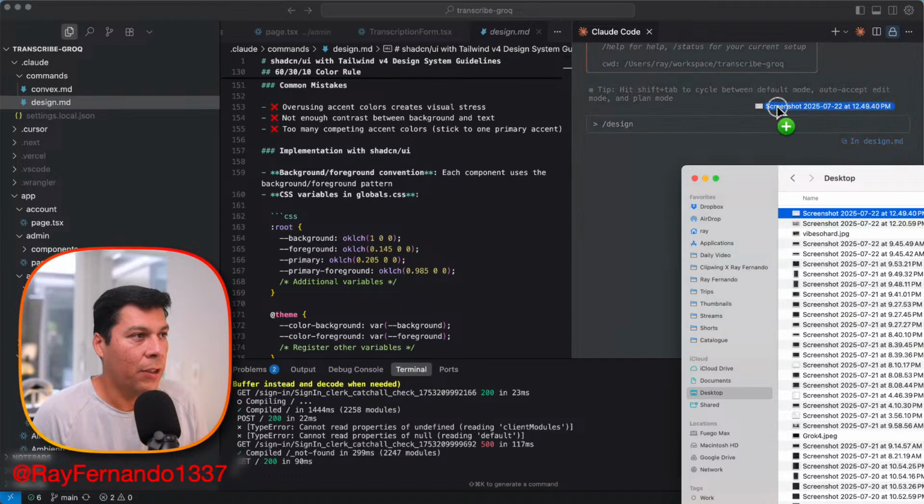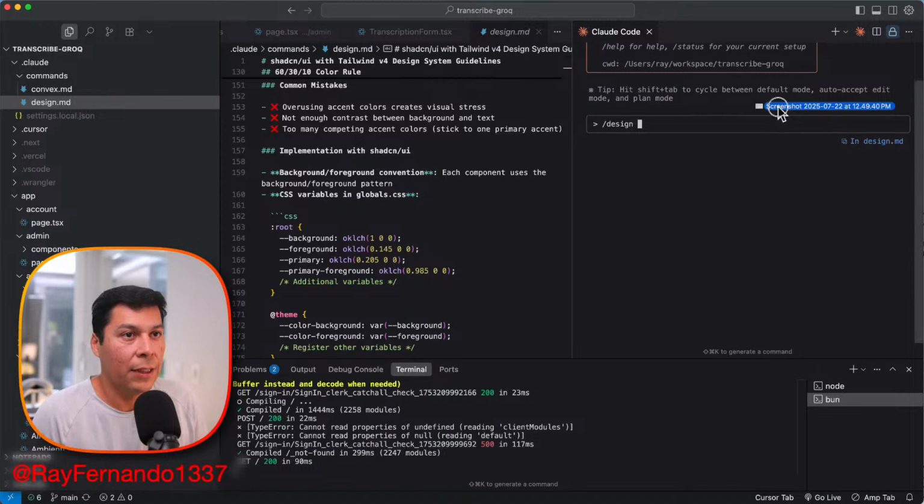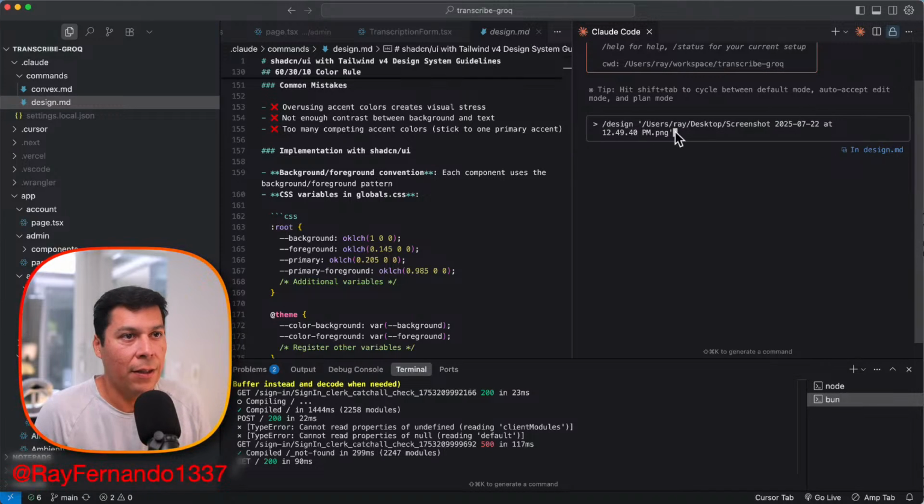Okay, great. So when I drag it in here, I hold Shift. And you see that little icon here? It should just kind of show it like this in the IDE. So this is super handy when I do that. And then I could just say, please fix the design spec for when I click a transcription and view the history. I see it doesn't meet the spec.